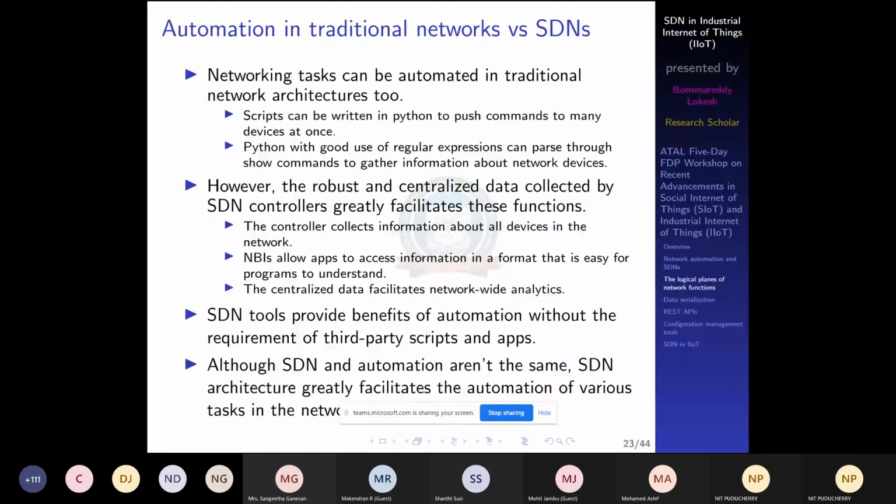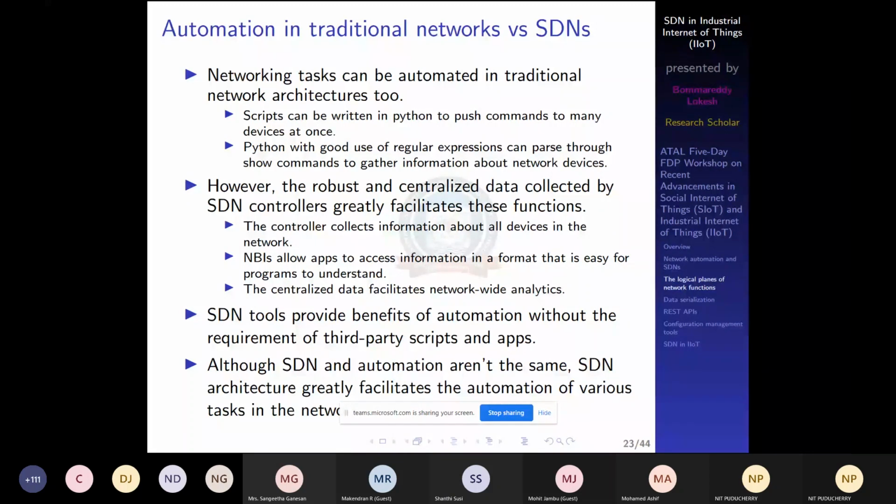Before we see more about data serialization, let us quickly compare the traditional networks with SDNs. We have been looking at SDN a lot, but networking tasks can be automated in traditional network architectures also. For example, scripts written in Python can push commands to many devices at a time.